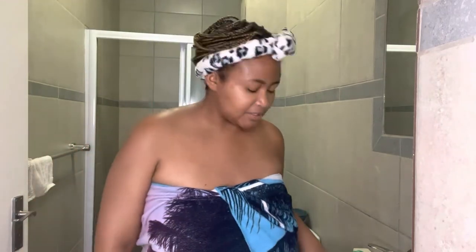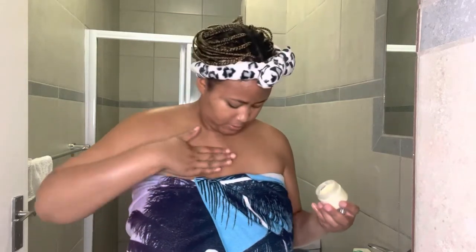Oh, another thing I forgot to talk about is this acne I get on my chest. It really bothers me, especially it comes back in summer. I don't know what causes it. So I try my best not to use normal lotion here and use my magic in a jar. So it sort of keeps it tame. And I try not to put perfumes on my chest, body sprays, body mist, or anything with fragrance here.